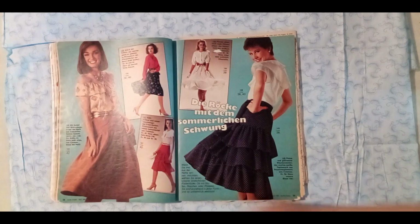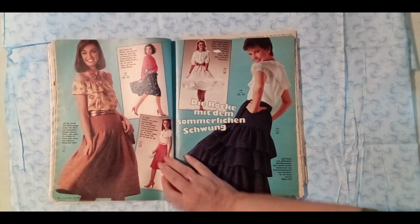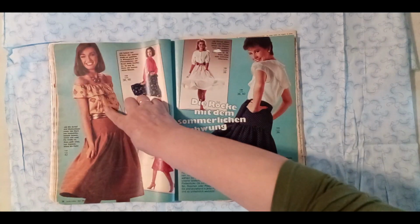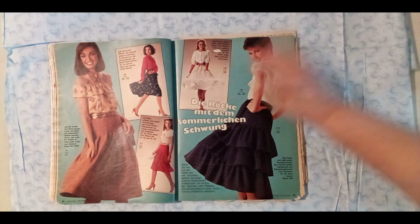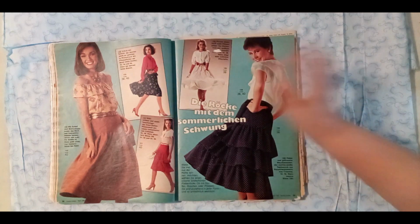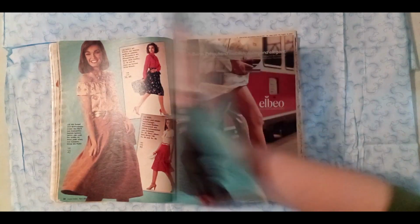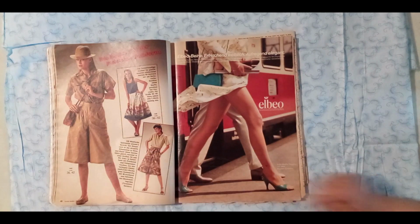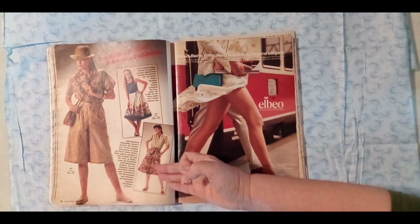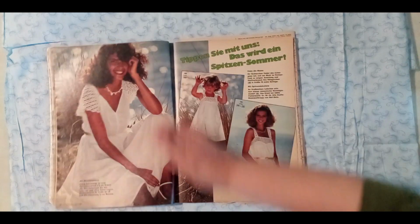And let's go and see the beautiful outfits that are here. And I love this kind of blouses. Unbelievable. I love them. I love ruffle skirts. Please say skirt with the ruffle on the bottom. Wonderful, beautiful combination of soft colors. Here you go. You have here short culottes, and they are unbelievably comfortable in the summer when it's hot. You have color combinations. You have a skirt that you can choose to make.